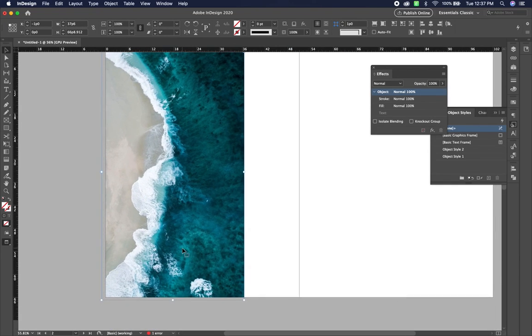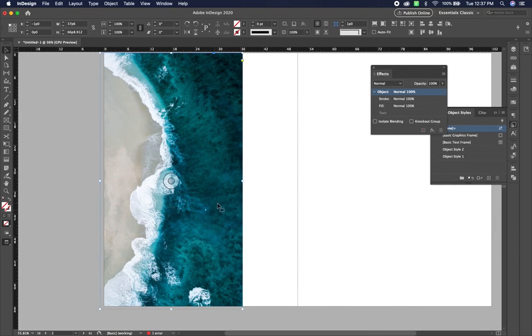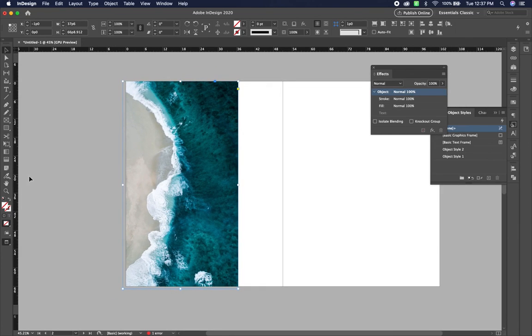So basically, some things that we can do in InDesign too is, let's say you have trouble with a color theme, or choosing colors. They've got this cool tool called the color theme tool. Basically, if I select that and click on an image, it'll give me colors that are associated with that image, pulled straight from that image.